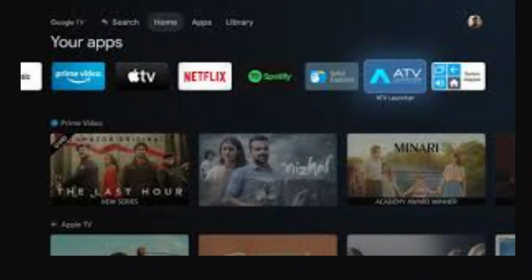So if Google Play Store is still not visible after these steps, you might need to check if your TCL TV model supports the Google Play Store, as not all smart TVs do. You could also try troubleshooting by clearing all app data or resetting your device to factory settings. That could help you out.